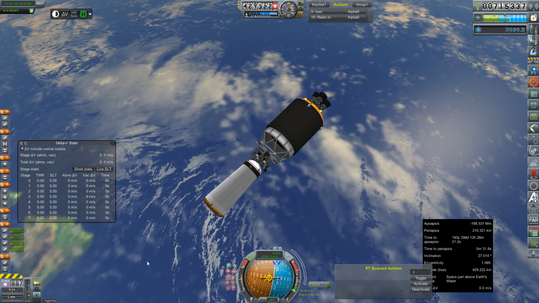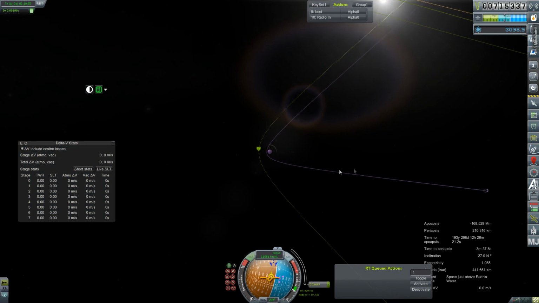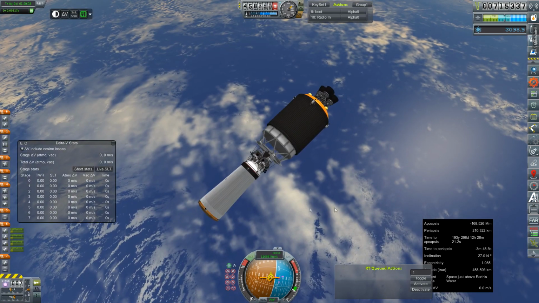Alright, let's see what that bought us. Huh. Collision course. We're doing better than the node we plotted. That'll be fun. Awesome. I will take it. I will absolutely take it.